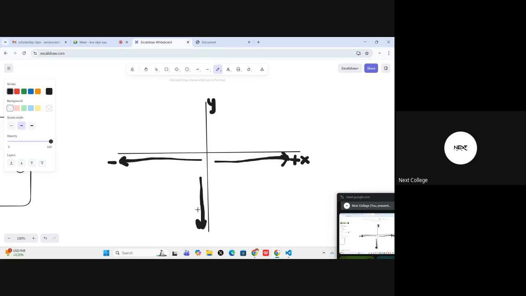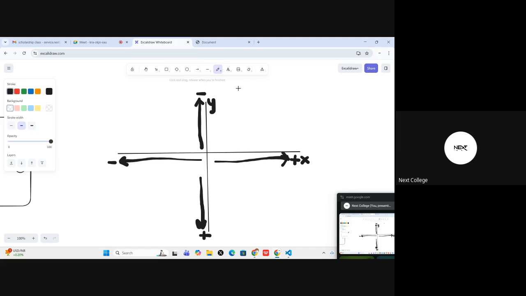Now, this is a little bit different from our basic mathematics, because can you remember in secondary school, down is meant to be negative, but for our CSS, or mostly in JavaScript, it's going to be positive. So when you are moving down, you are moving towards the positive side. Then if you are moving up, you are moving towards the negative side. The reason I have to explain this is it's going to help us a lot in our transform property.